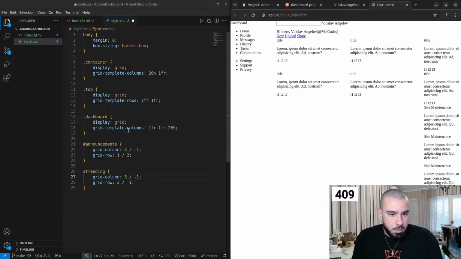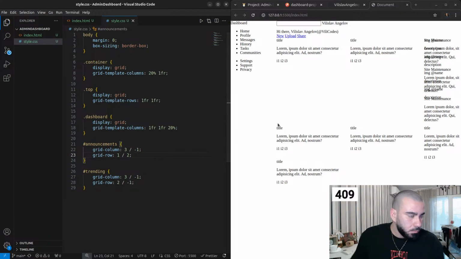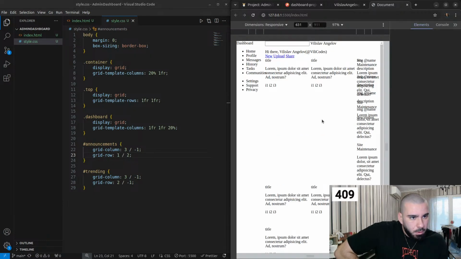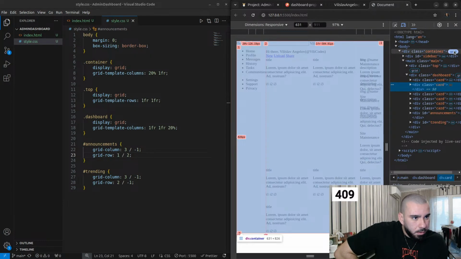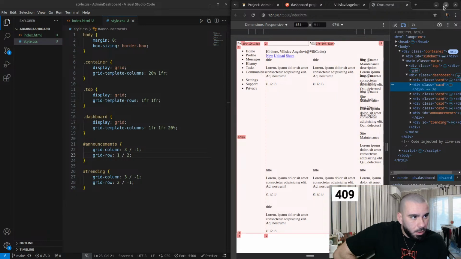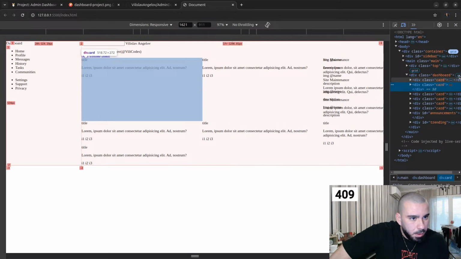So let's see that, save it. They overlap, nice. Let me inspect the grid. I'll need full screen for that probably. Dashboard.